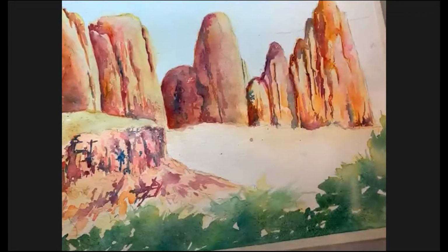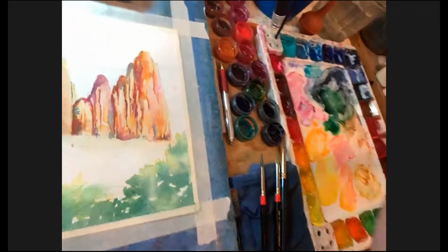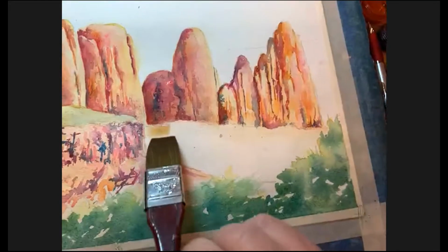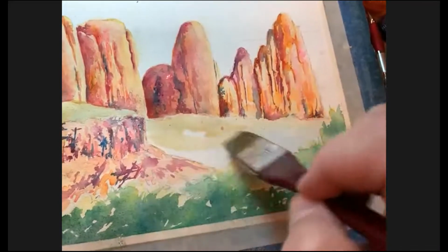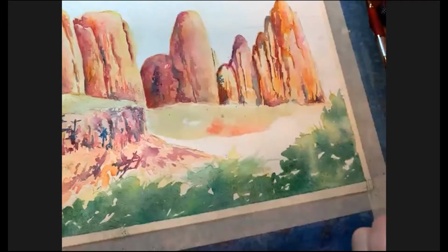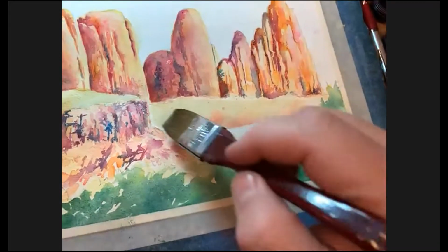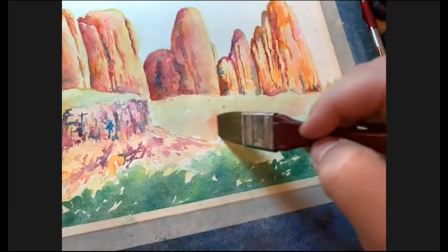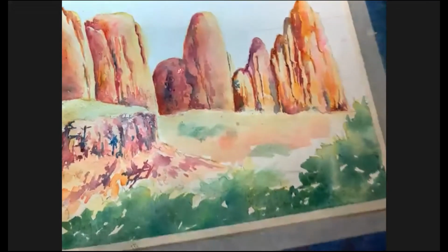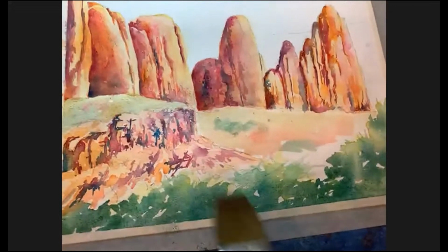And I think kind of the same up in here too, so I'm going to grab a little quinacridone gold. You can see over here, quinacridone gold. Sort of put in a little of that. I could even grab a little something just to give it a little variation in color. I could add a little scarlet, is what I did right there. And then a little of that Hooker's green in some spots. While I'm thinking about it, before it gets too dry up here, I'm going to do a little Scarlet Lake up in here too. A little of that.